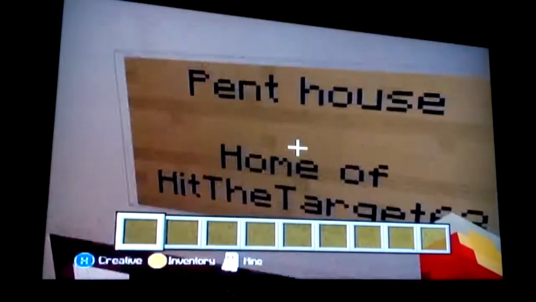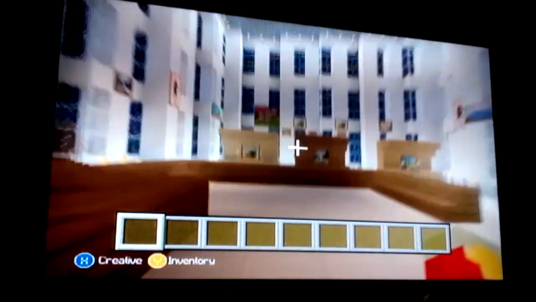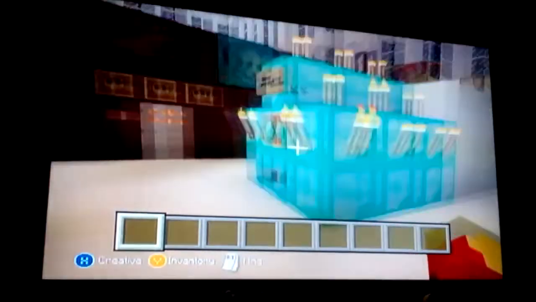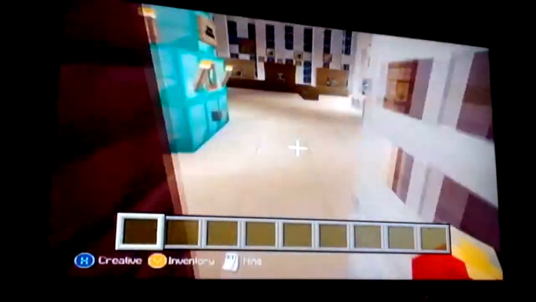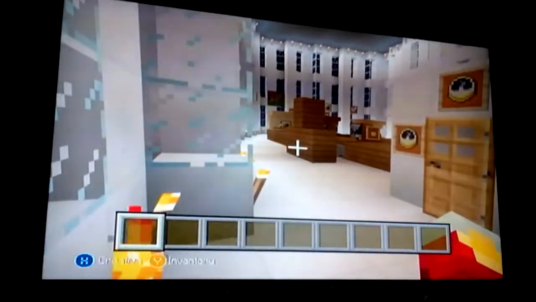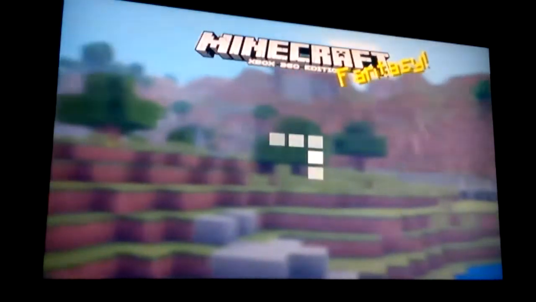And up here, this is the penthouse, home of me. Basically this is where I hang out. I got a few arcade cabinets for myself in here. This is where I sleep. Let me show you inside. This is where I get most of the diamonds for the games. This is where I sleep. So enough. There's really not much more to see here, so I exit and then see what else I can show you.